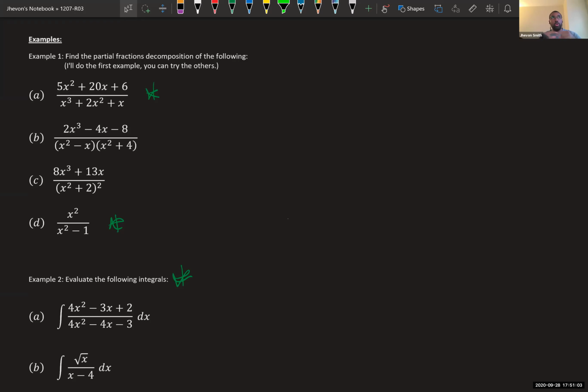Once you do partial fractions, remember that your answer is supposed to be equal to the original. So if you broke something up into a bunch of fractions and you add those fractions together, you should actually get the original fraction. If you don't, then you did something wrong. You could also check on Wolfram Alpha or something like that as to whether or not you did the partial fractions correctly. So either way, you'd be able to check your work. But just for the sake of the demonstration, I want to do these two. So in example 1, I'm going to do parts A and D, and then we're going to go through all these integrals.